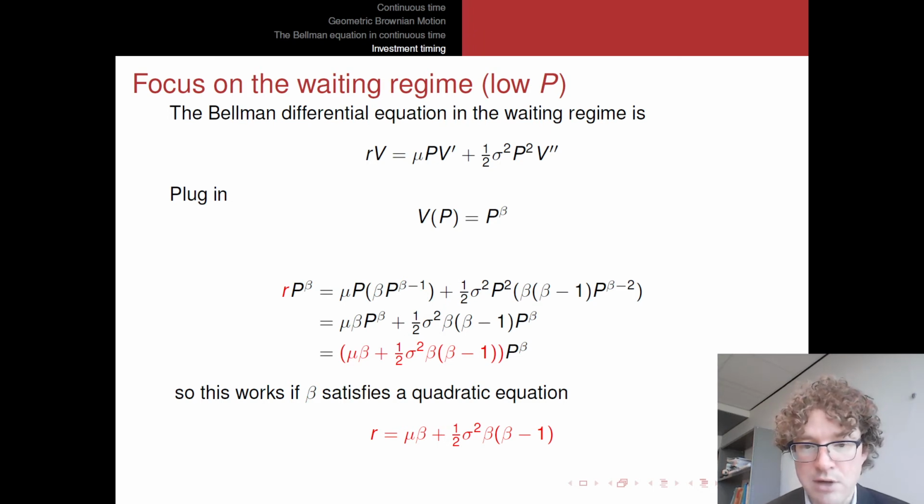So r is a constant, of course, it's a parameter. Mu is a constant or a parameter. Sigma squared is constant, again a parameter. So figure out the beta that solves this equation. For that beta, P to the power beta will actually solve this differential equation for any P. So, well, that's it, right? Can we solve this equation for beta? Well, if you look at this as an equation of beta, it's a quadratic equation. So can we solve a quadratic equation? Well, hopefully we can.